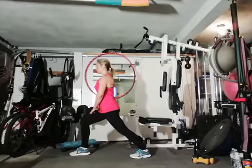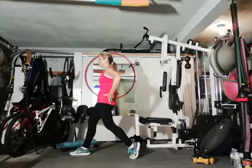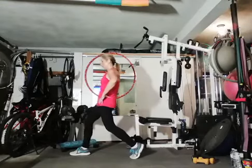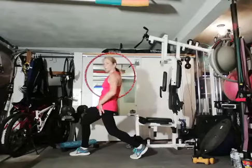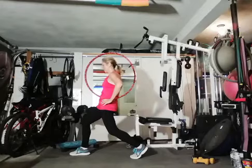Slowly come up onto the ball of the back foot. We press forward through the hips. Pelvic tilt. You can stay here, you can slowly lower down. If you do that lower down, you feel more of a stretch through the thigh of the back leg.